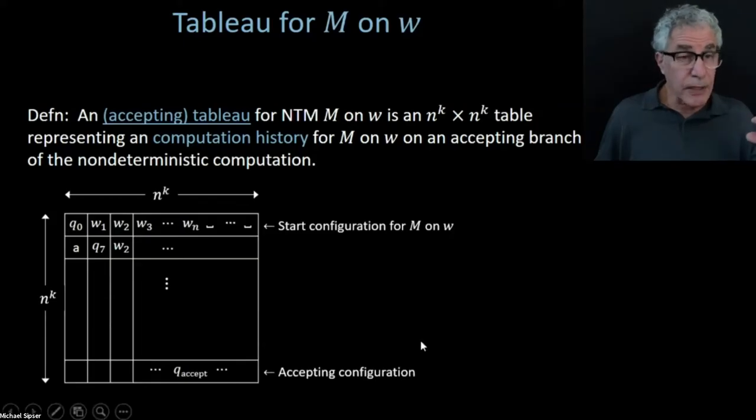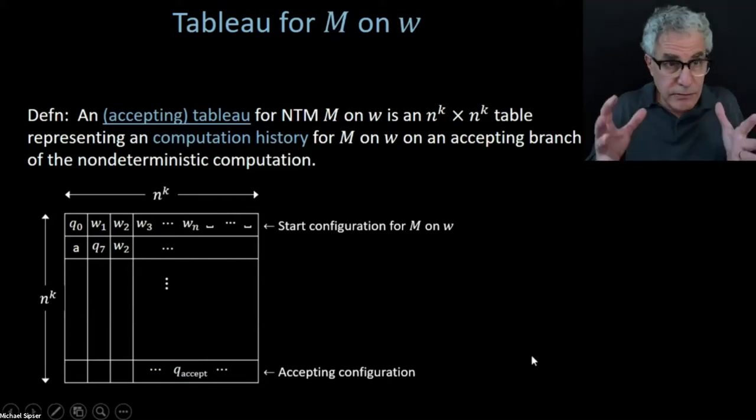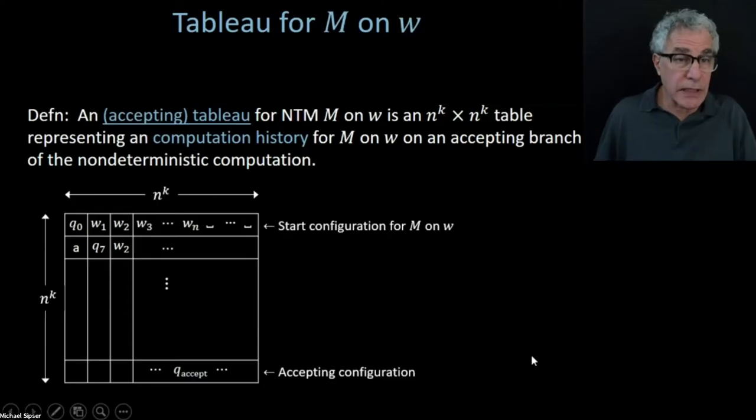How do we know that M runs in polynomial time? We're assuming M runs in polynomial time. We started off with a language that's in NP, so it's a non-deterministic polynomial time machine. And we're picking one branch that accepts and writing down the whole sequence of configurations the machine goes through. Let's move on, and maybe ask more questions as they come to you, and I'll pick out some to answer if that's going to be helpful to others.